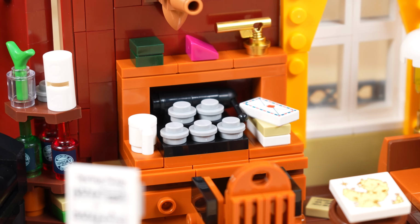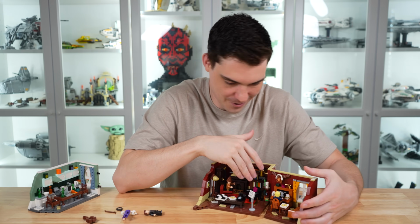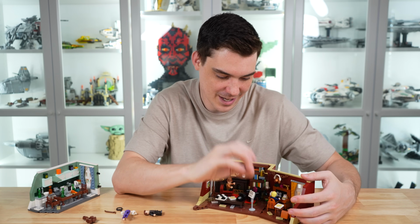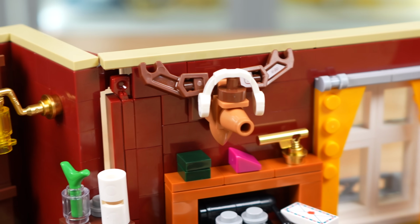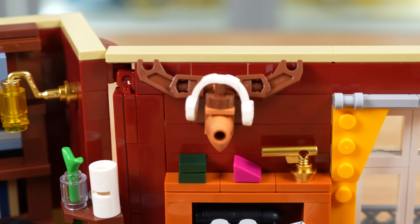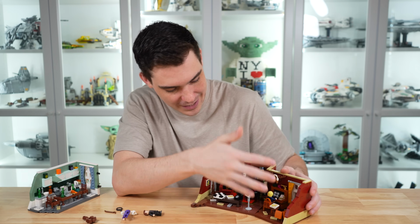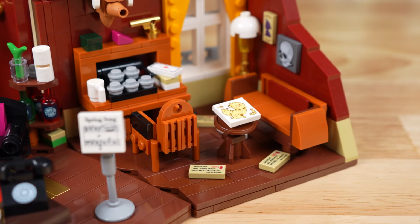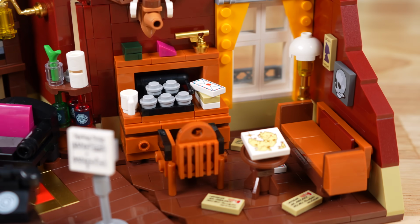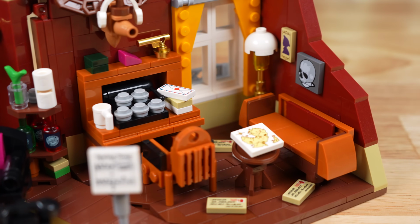Now the chair in front of the typewriter actually has studs that will hold the figure down, which is definitely great. That's what I was looking for out of the other chairs. But yeah, you can have a figure use the typewriter. That's sick. We've also got a deer head with a headset on it, which is super funny looking to me, but yeah, I guess that's there. And then more curtains, a slightly different design than the curtains that we saw in the kitchen over here. And then finally there's a little couch and more printed detail that you can see on the wall of the set.